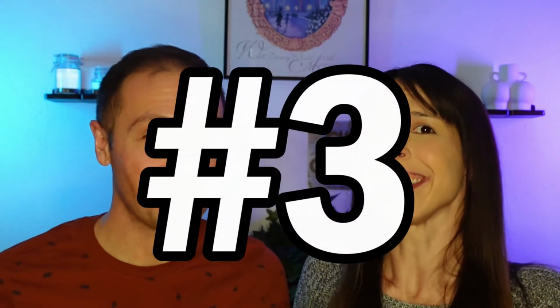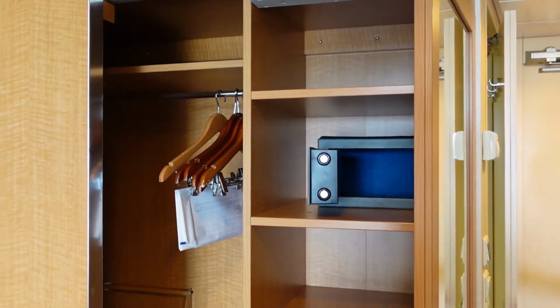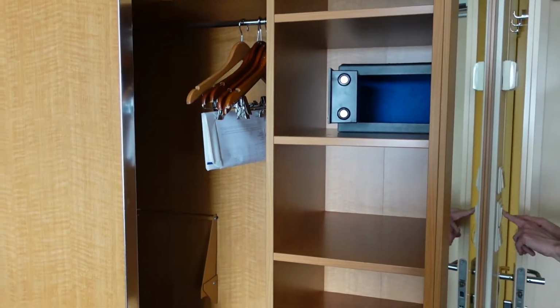Number 3. So simple, but it works so well. If you bring an extra towel, even if you don't, take an extra towel. On rough sea days or rough sea nights, throw that thing over the hangers in your closet because they will slide, they will rattle, they will bang across the walls of the closet, and they will keep you awake. You can dampen that just by taking a towel and putting it right over those hangers. You don't need to bring a towel. You have plenty of towels in your stateroom.